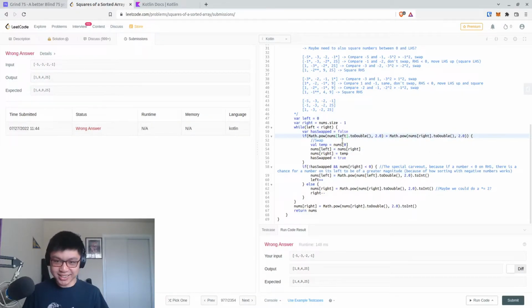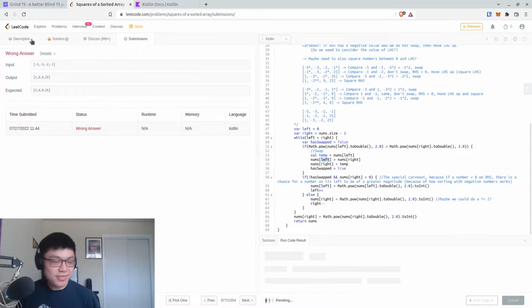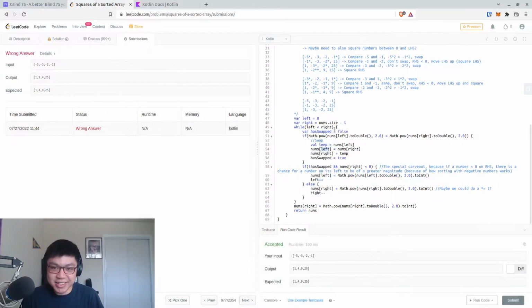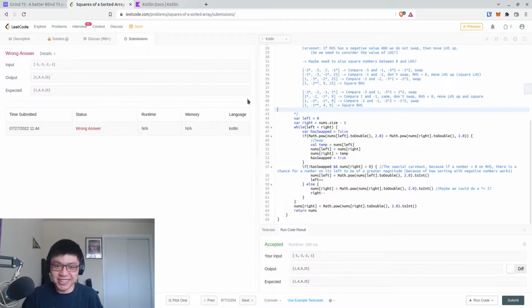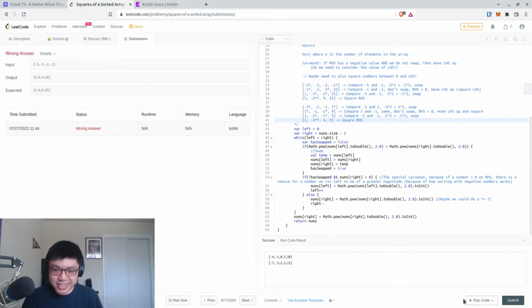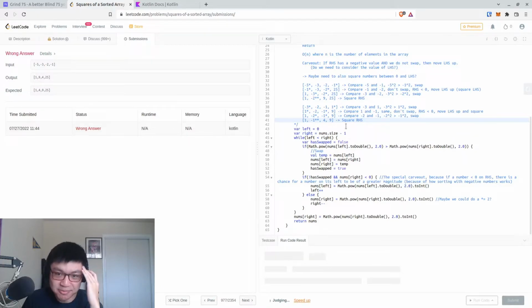I forgot to replace all the 0 indices with the actual proper left index. That makes sense. Whoops. So now this should be correct. Okay, cool. I thought I was going crazy with my solution. Let's run back with my original test cases just to make sure I didn't break anything in the meantime.